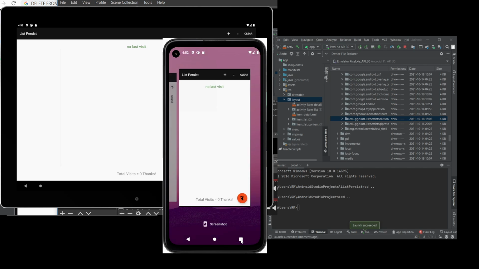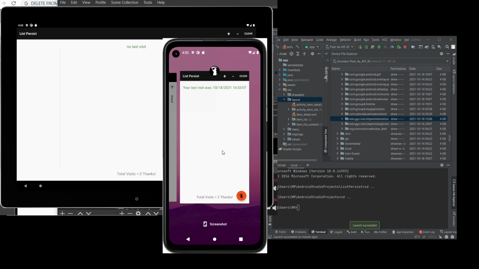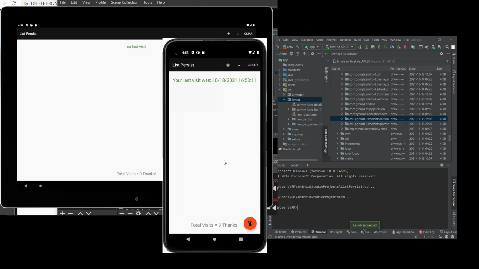If we pause the app, those values should change. Here there's a timestamp that shows the time of the visit, and our total visits is incremented by 1. So every time the app pauses and resumes, through the use of shared preferences in those methods, we're able to call that information back to the UI.